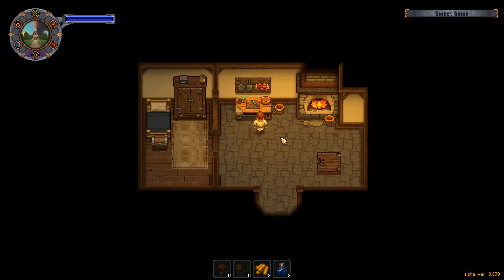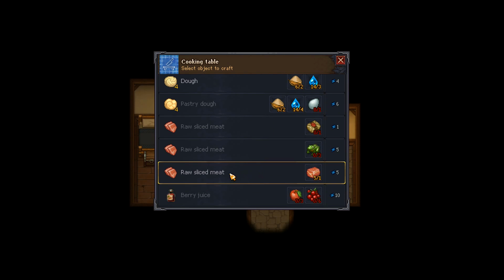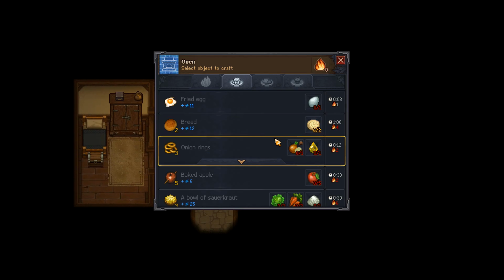And then if I go over here, and I go to cook, I can use the flour and the water. So if it's in the chest, in this room, I can use it. And I can make some more raw sliced meat as well if I want to. I'm not really sure what we do. Oh, hang on, no, wasn't there a recipe in here with the raw sliced meat?